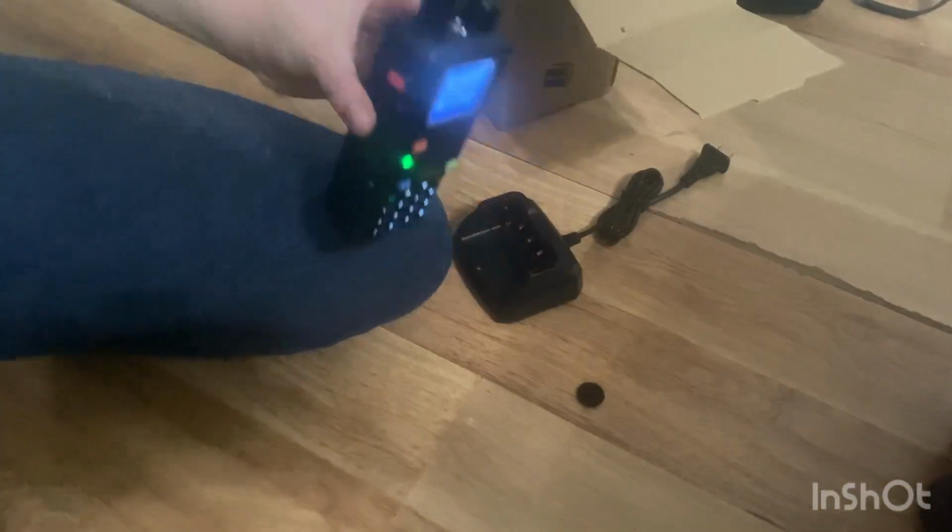Okay, guys, I'm back. And apparently it's a Baofeng GM-5RH. Very, very nice. Very, very cool. South winds 10 to 15 miles per hour.